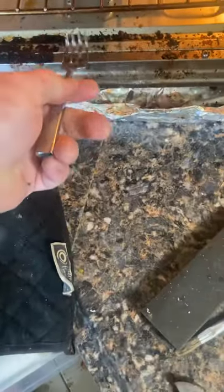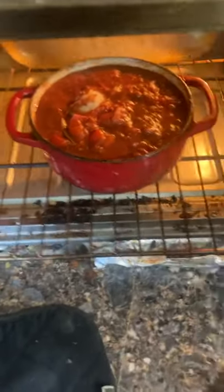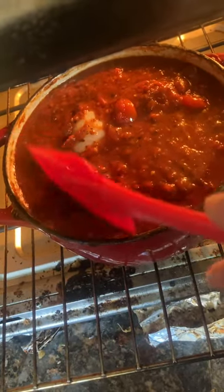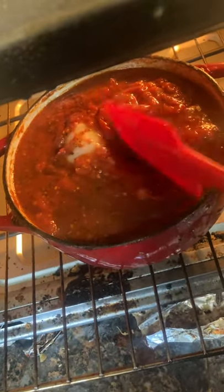You take a Dutch oven — it can work in a crock pot too but I have less consistency with the crock pot. This has been in here for four hours now, but you can see the texture that you're getting. Look at that. So never puree. I cooked this at 200 and now I've just been trying to thicken it up.